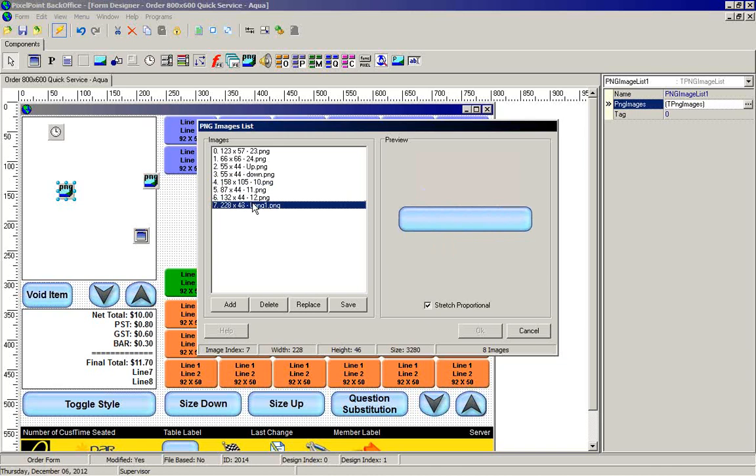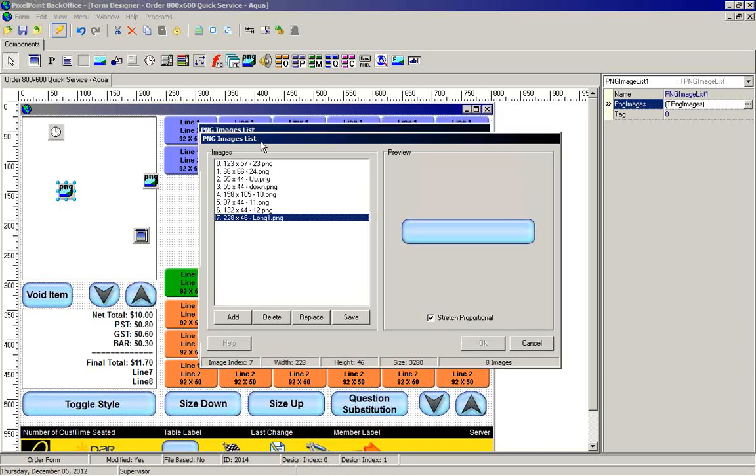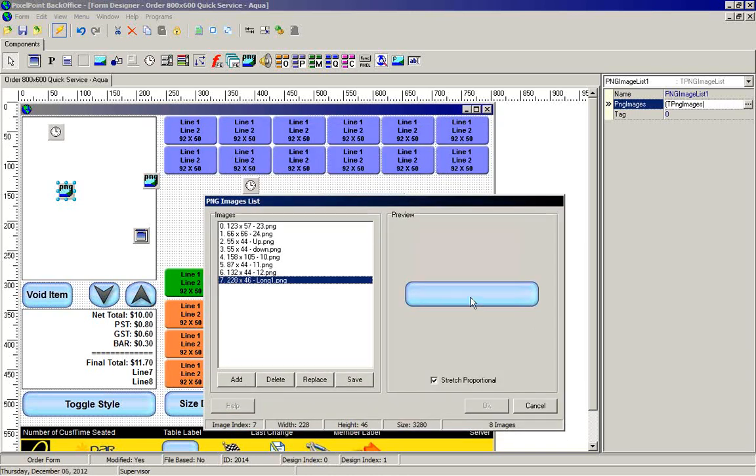Now you want to go with these images in here. The reason is that when you are loading up 30 buttons, for example, and they're all going to use the same thing, the system utilizes this resource once to load the image into the database. Any buttons that use it, let's say all of these product buttons, aren't reloading it. Let's say this is 50K in size. If you loaded them individually within each button, it would be 50K, 50K, 50K. If you load it through a PNG image list, you load it up once, and all of these utilize that one 50K once.